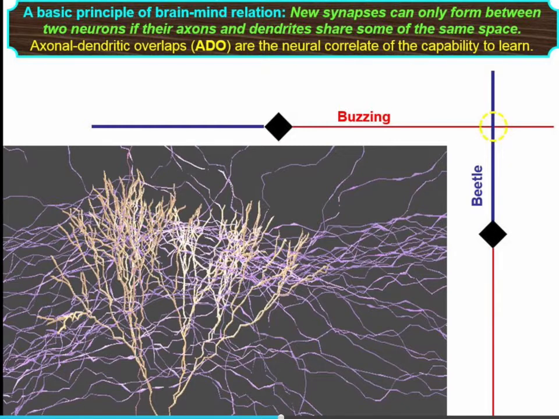Because if you take any two pairs of random neurons, the chance that they will have an overlap is basically nil, statistically speaking. Right? So you have 10 to the 15 neurons. A neuron only makes 10 to the 4 synapses. So the chance that you would be close to another neuron, just if it were random, is basically very, very small. And so the reason is that I think that the axon is there for a reason. Again, they're kind of an optimization of cabling and location. So the axon for buzzing is there near beetles because it's making connection to something nearby.